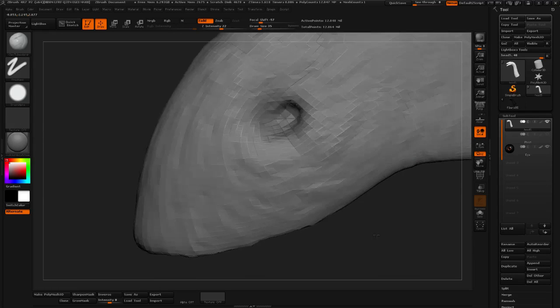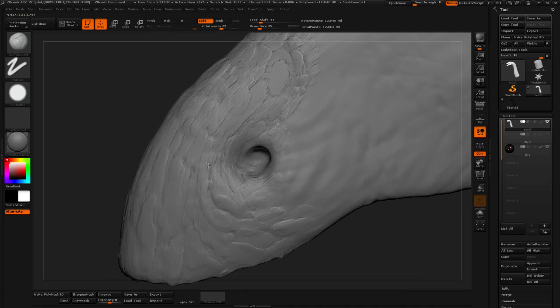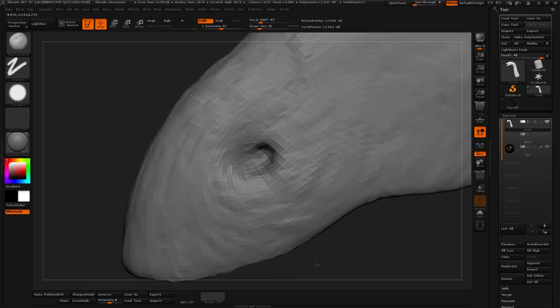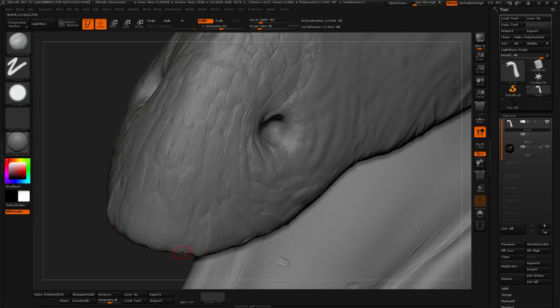Just work in ZBrush for 3 hours consecutively and you'll be good to dive your head into the pillow, especially if it's hot.